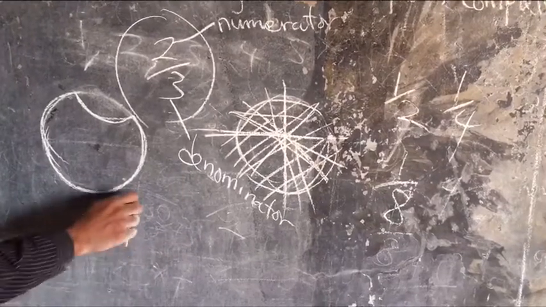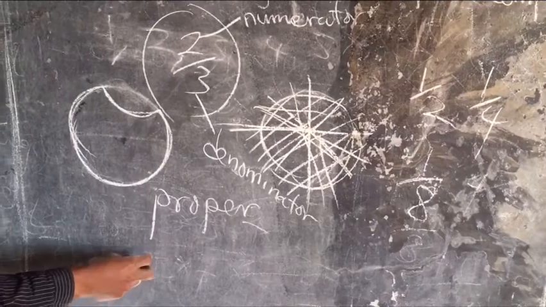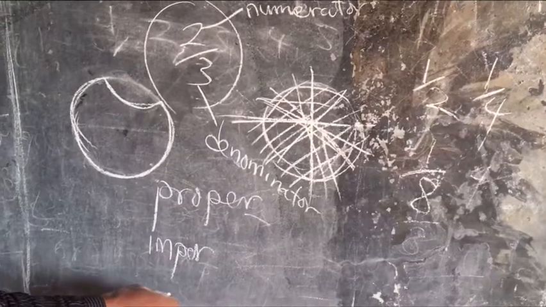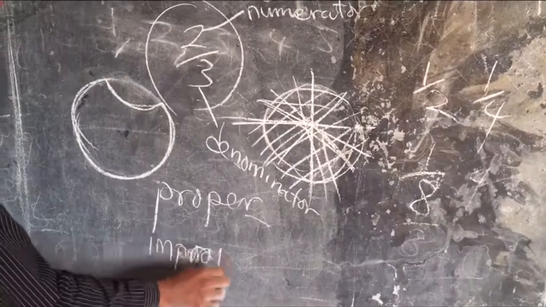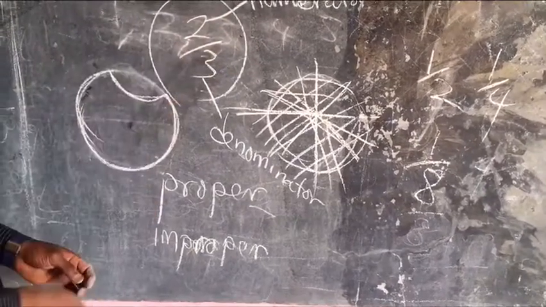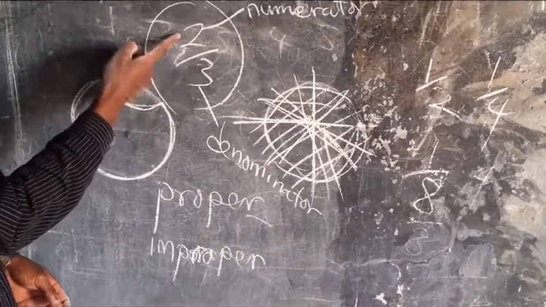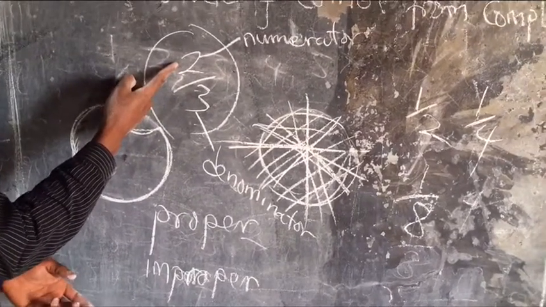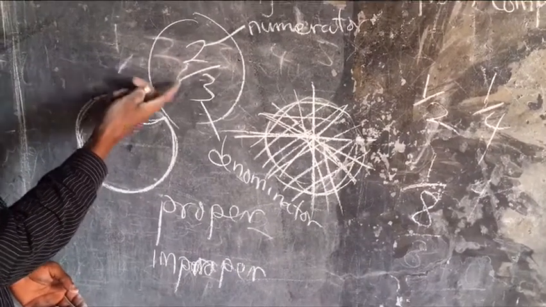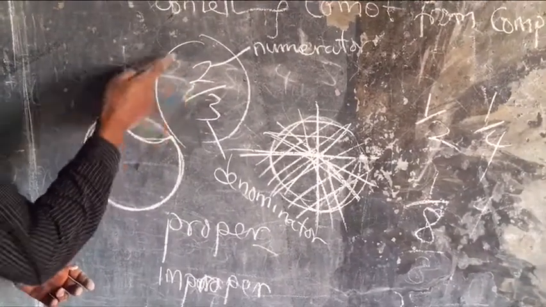We get proper fraction and improper fraction. As in the fraction wey balance well and the one wey no balance well. Abi? Proper and improper. Abi? So this one now na proper fraction. Why? Because the number wey dey down big pass the one wey dey up. So na normal thing. Abi? You know, e no make sense if 3 people carry 2 people, I think they fit carry 2 people. Abi? That one na proper fraction.